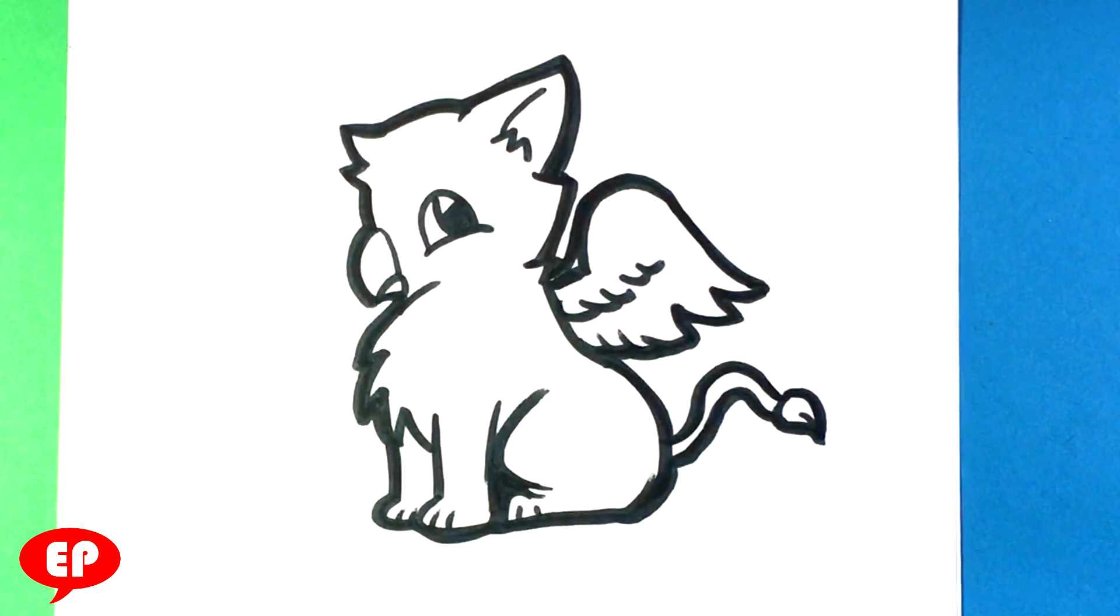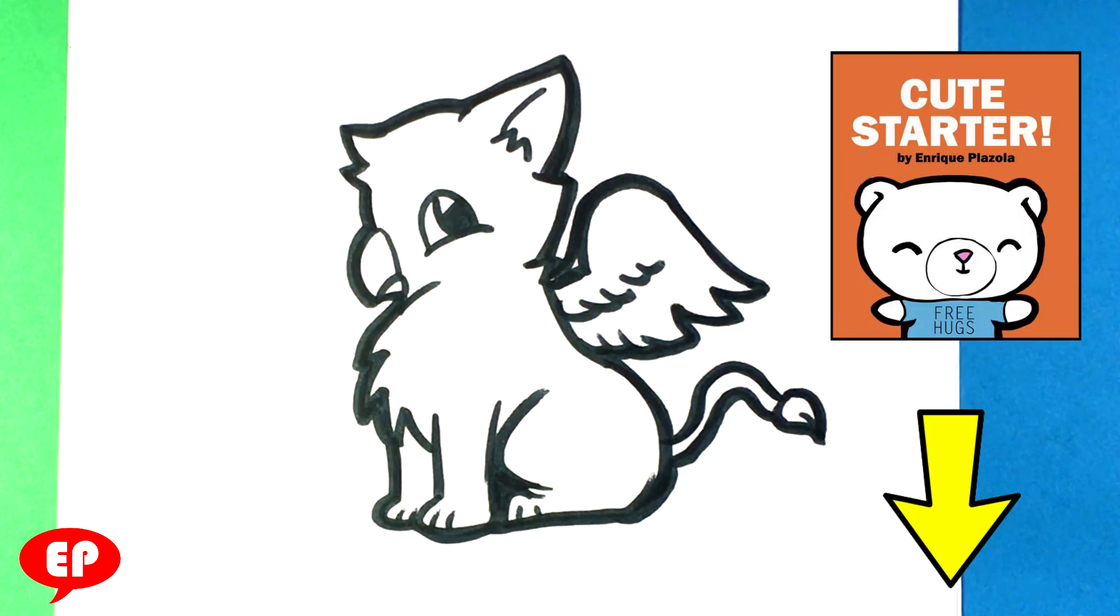That is a griffin. I hope that was easy enough for you to follow along. If not, rewind it and rewatch it. Thank you so much. Click that like button if you enjoyed watching. Also, don't forget there's a free how to draw cute ebook. When you draw anything, you can learn to draw cute. There's a formula to that, and I go over that exact formula in that ebook. It's a 10-page ebook, easy to print, and right now it's totally free. Thank you so much, guys, and I will see you in the next video. Much love.